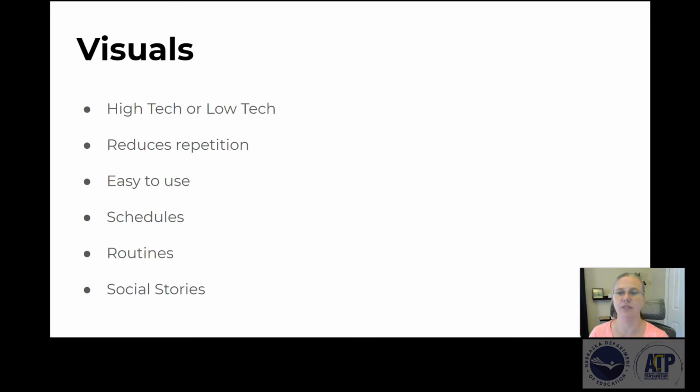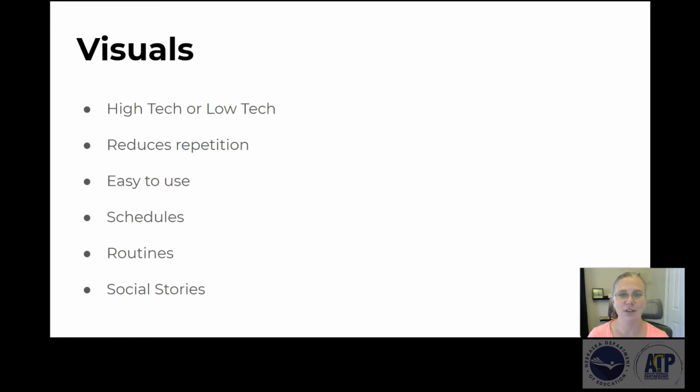So, some key points about visuals. Visuals can be high-tech or low-tech. Visuals can be things like photos that you take with your cell phone. They can be things that are in specific schedule programs, your calendar on your cell phone, your desktop background. All of those would be considered more high-tech visuals. They can also be low-tech, like Post-it notes, things printed off on paper. Most often when we're talking about visuals, we do tend to go a little more on the low-tech end, just because teachers initially think of visuals as being posters around their classroom and things like that. But they can be either or.